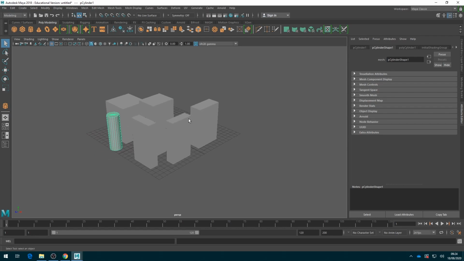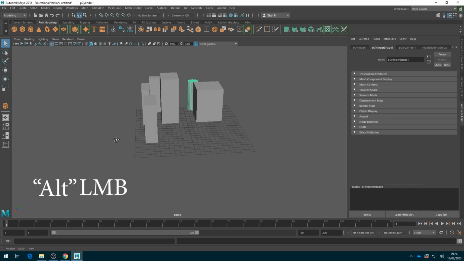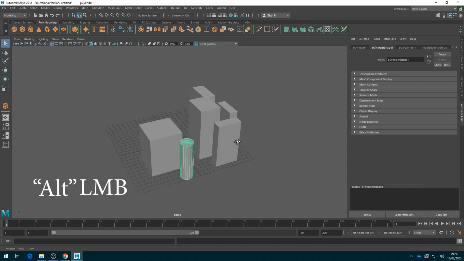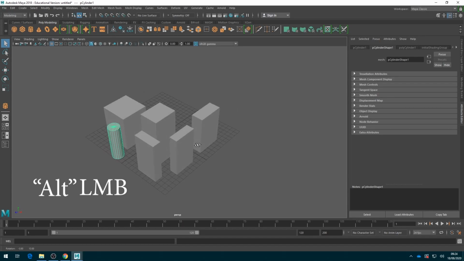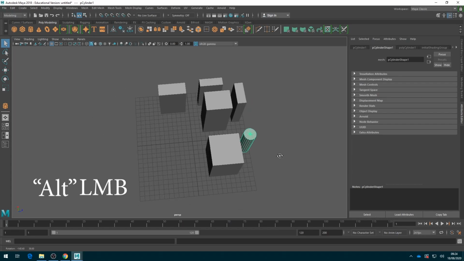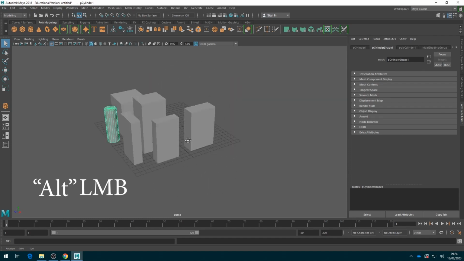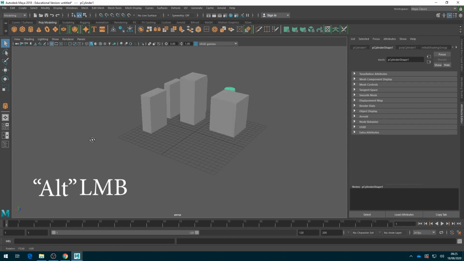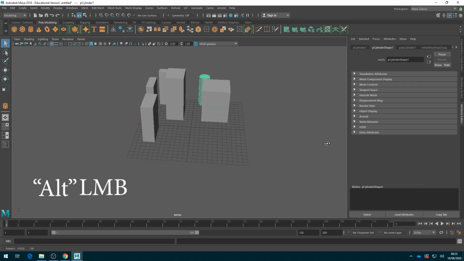And the next one, we want to be able to see on the other side of that. So we do this. Holding the Alt key down and the left mouse button, we can rotate around the view. So this Alt key is pretty much important. Without the Alt key, you're just selecting objects in the scene. So we're rotating around the view. We're not rotating the objects themselves, we are rotating the camera around the objects. So it's as if you're just flying around the scene.